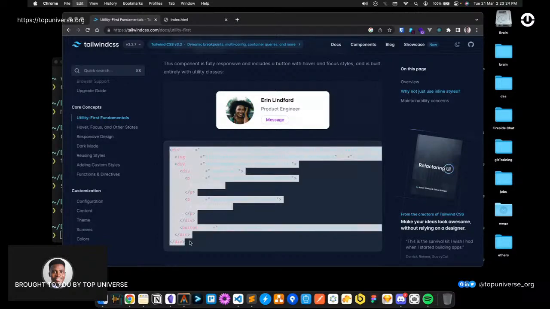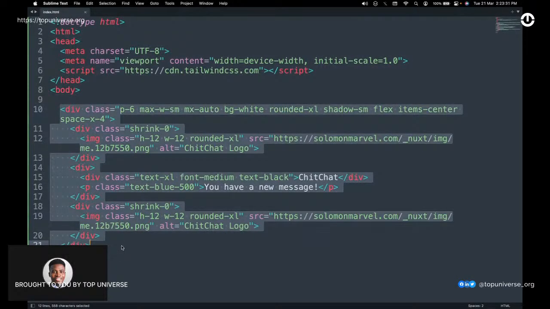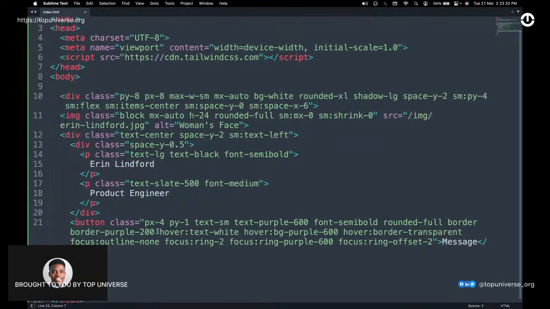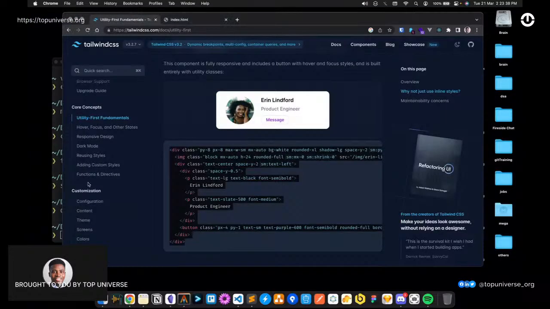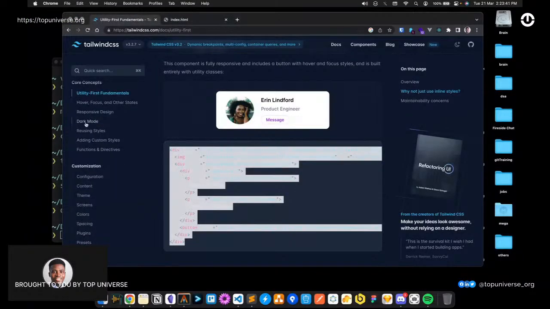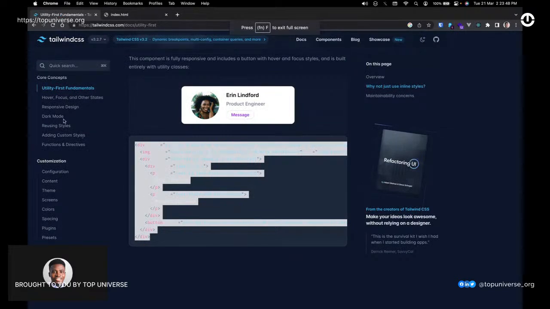So if you have any questions so far, drop it in the chat while I paste in this example inside our text editor, right? Or code editor. So good. So if you have any questions, someone is saying, can we get dark mode in Tailwind? Yeah, of course you can. You can get dark mode in Tailwind. So as you can see, you have the option for dark mode right here. So yes, you can. Can you see my browser very well? Do I have to expand this?